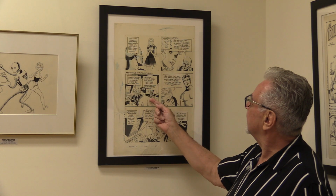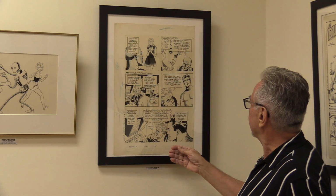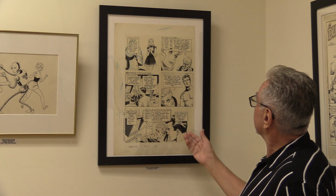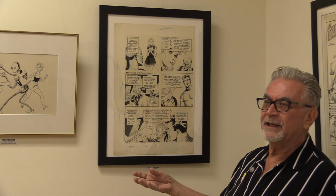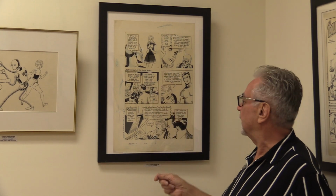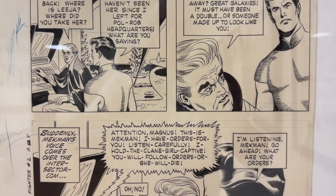And Magnus is called to help defeat this villain who's taking over all the computers and the controls of all of North America. And this is Leeja's father, who's a senator, Senator Klain, and Magnus comes in to save the day and to promote the idea, hey, we're human beings, and we like technology and need technology, but we don't want to be taken over by technology. And this is very cool art. I'd say the first 12 issues of this by Russ Manning are probably classic reading for science fiction collectors.